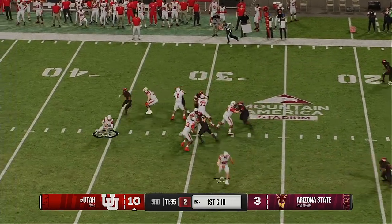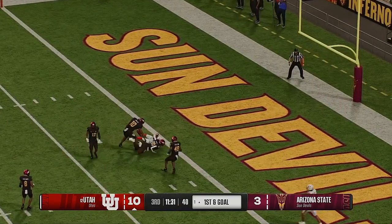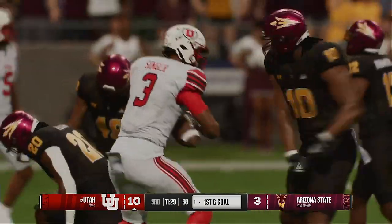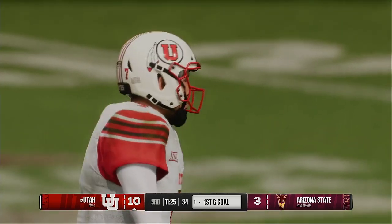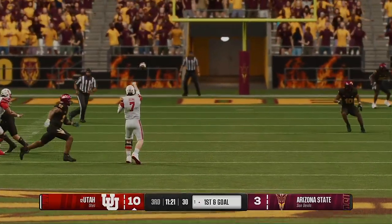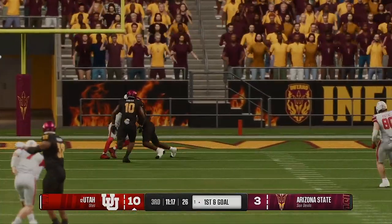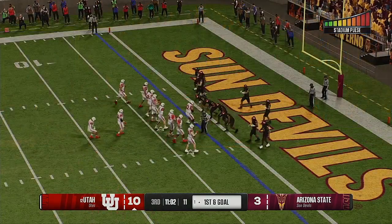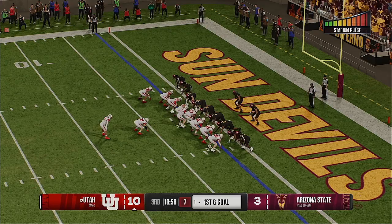On first down, it's play action. He's running out of time here. Works downfield and finds a receiver who worked his way wide open. Doesn't quite get in, but it sets up a first and goal for this offense. One thing we know for sure, I don't know if as a play caller you can make that call without a quarterback who can throw it with a big arm. He put that on a rope. And the Utes will line up here on first down and goal.